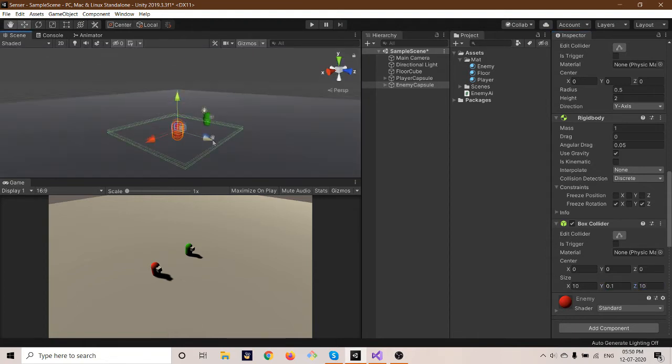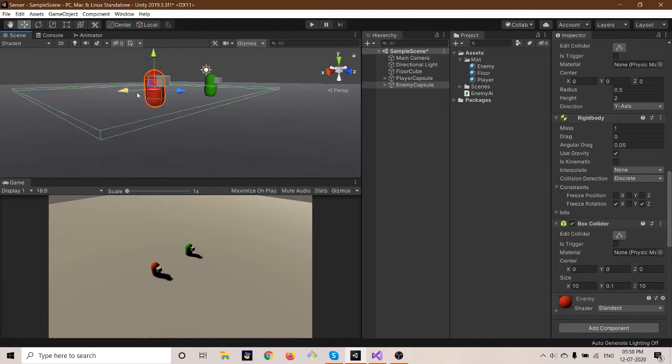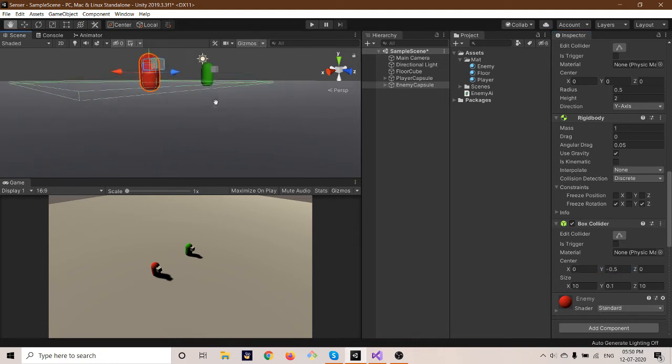After this we are going to move it to the floor. So the center x will be 0, y will be minus 0.5, so it stays on the ground. The sensor should stay on the ground.